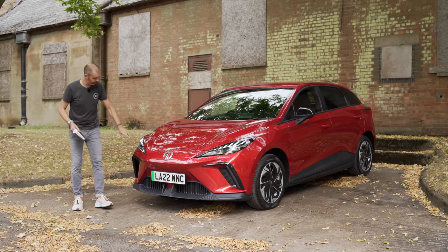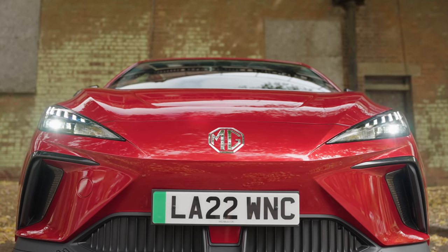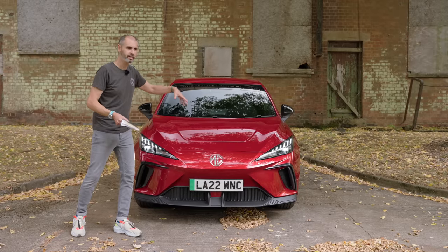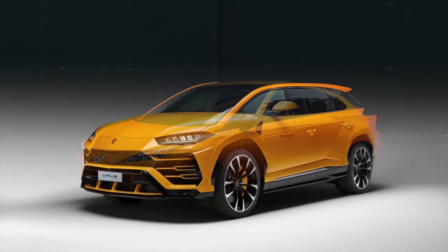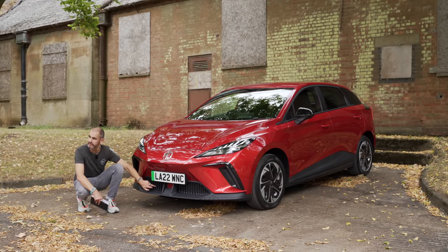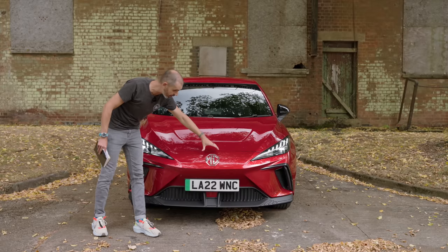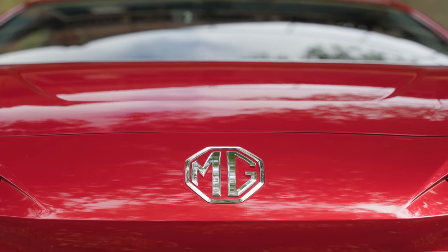Let's come on to design. All MG4s come with adaptive LED headlights, and I think the frontal styling really apes the Cupra Born — the brother of the VW ID.3. The ID.3, which is almost the same size as this car, just looks a little bit frumpy. The Cupra Born looks cooler, and this has a bit of that going on, maybe with a hint of Lamborghini Urus. One other thing: the long range gets active grilles that shut down at certain speeds to improve aerodynamics. There's a cool indentation in the bonnet and a very proud large MG Octagon badge.